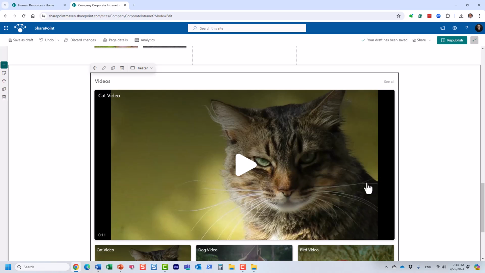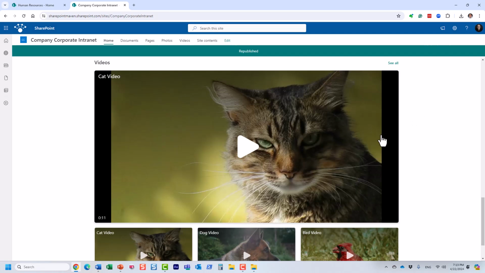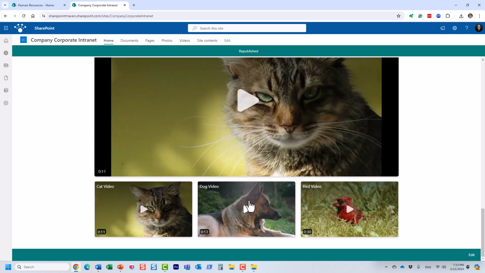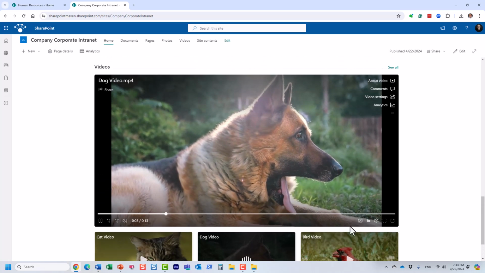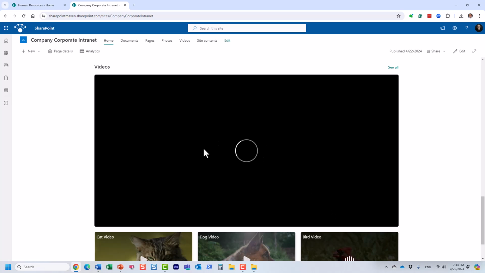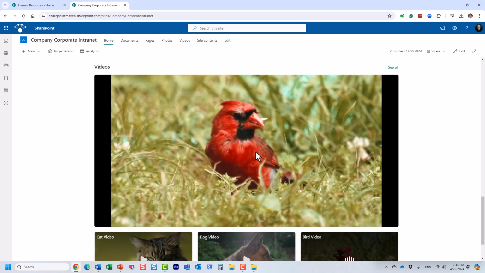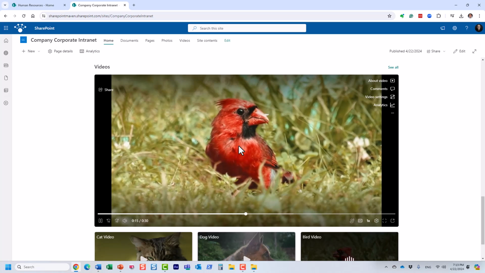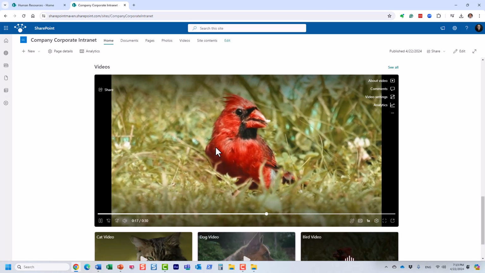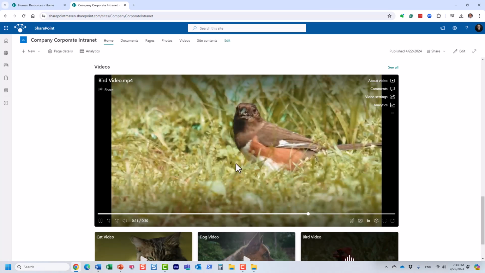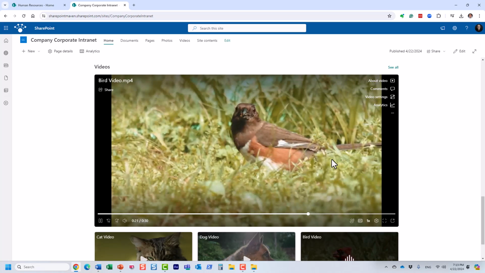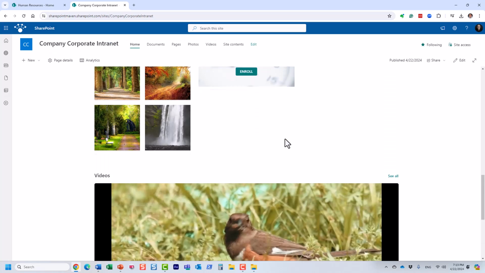We have multiple videos. Let's republish it. And yeah, you select one, you play it, and it's appearing in this much larger window. So super nice, once again, experience. And I'm playing the videos. You don't need to do any extra clicks. There are no separate windows being open. Everything is played right within the browser, right on the page.